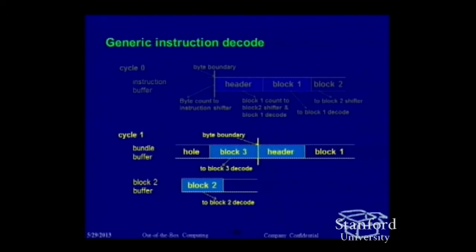Now, I've shown it for 3 blocks. It happens on the Mill that each side does in fact have an encoding with 3 blocks, because it turns out this is all we needed. But the general principle here is applicable to an arbitrarily large number. Each cycle you're going to get 2 more blocks working in from both ends. We decode from both ends of the bundle. 1 in the first cycle, block 1, and 2 every succeeding cycle after that.